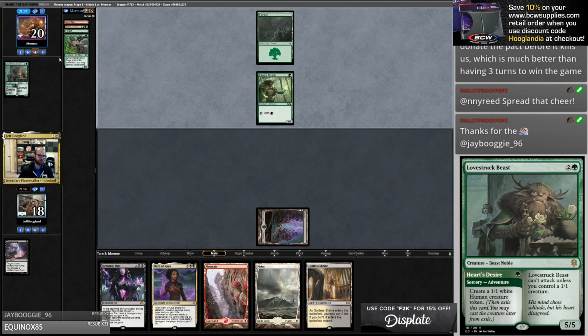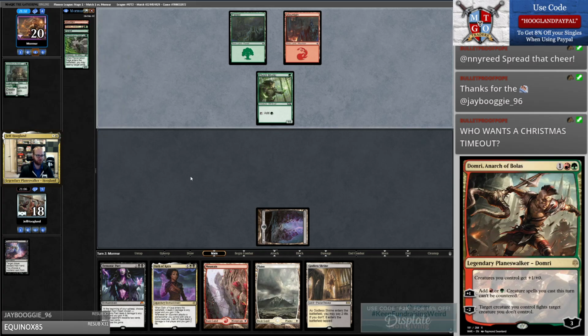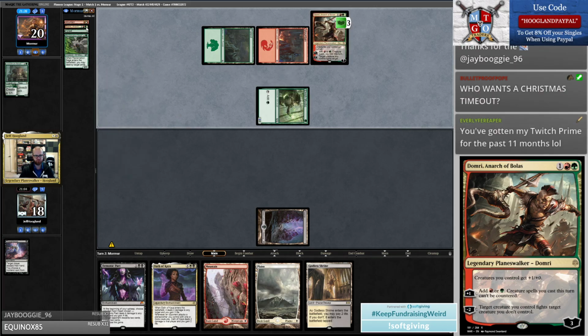I don't know, maybe I'm supposed to take the Rec Sage there. Beast. I guess Beast plus Domri is a non-bo. So if I would have left them the Beast and the Domri, they wouldn't have been able to play both. Maybe that's the line.